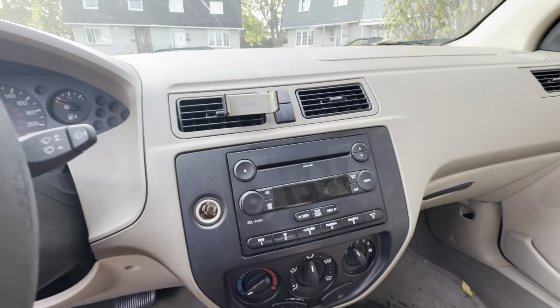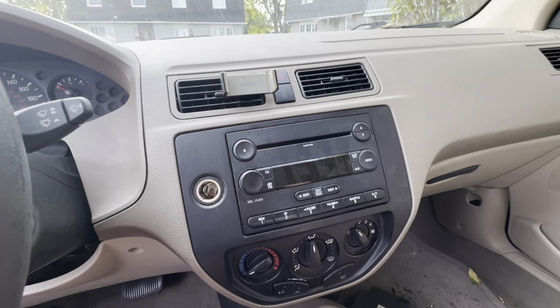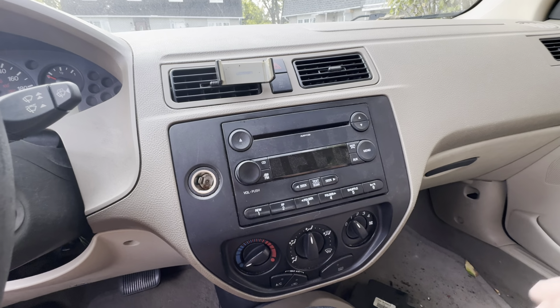Anyway, pretty excited, and I thought I would just introduce you to what I'm about to do to my car and keep you posted on how it goes. All right.